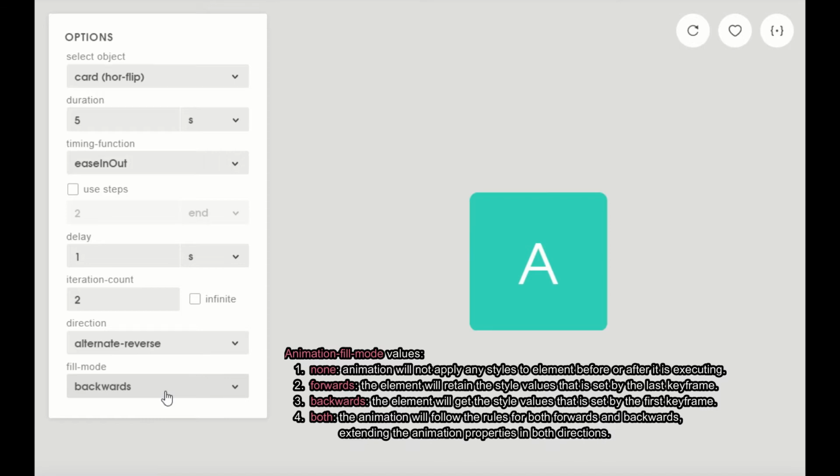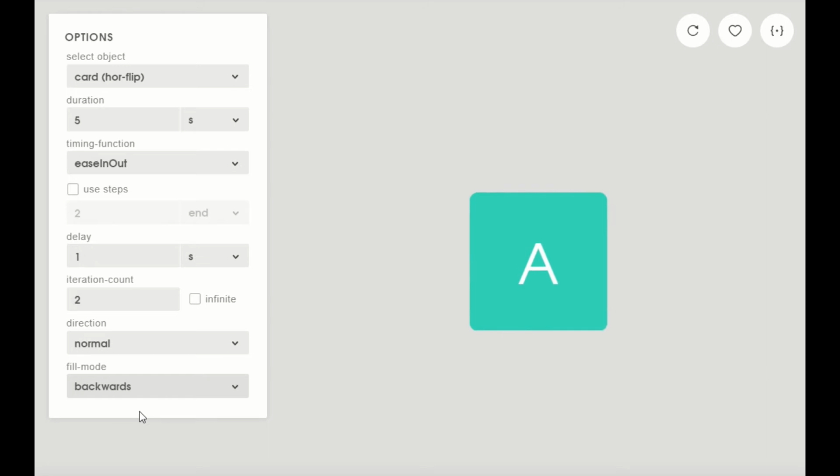Okay, so in both values, the animation will follow the rules for both forwards and backwards, extending the animation properties in both directions. Okay, so that's it. I hope you understand the simple demonstration of the animation properties.